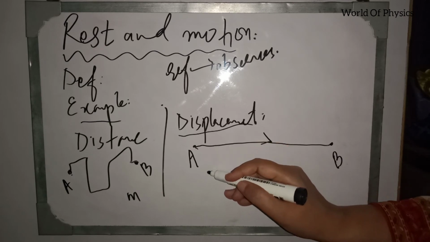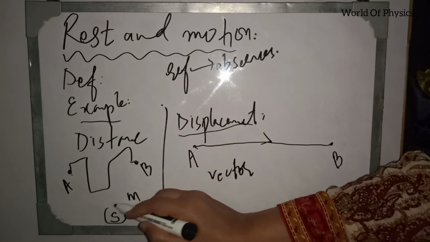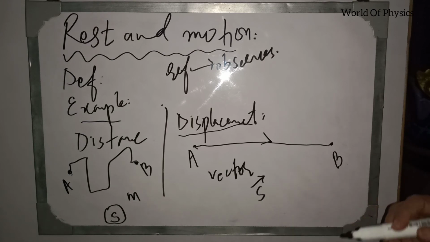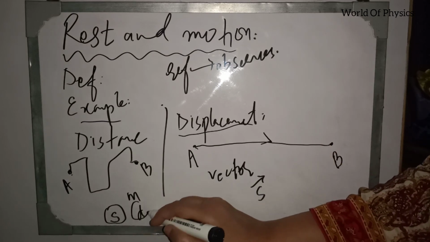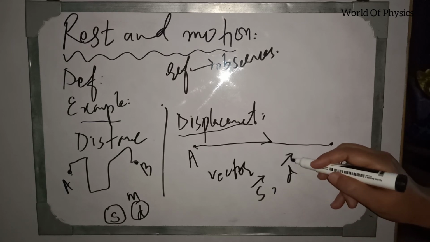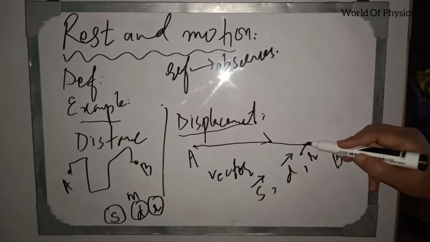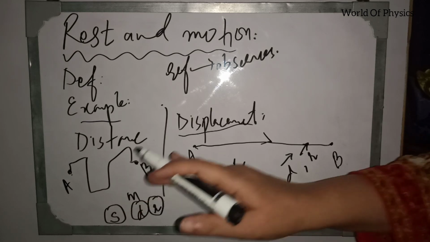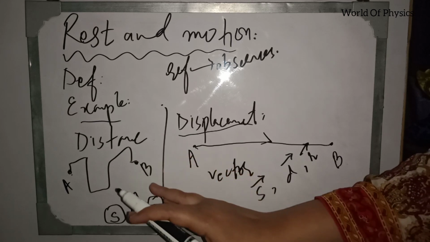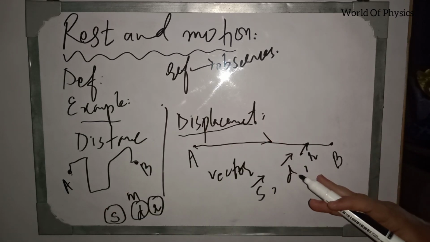Displacement is not a scalar quantity, but it is a vector quantity. Distance is denoted by S without an arrow. Displacement is denoted by S with an arrow. There may be different letters for the denotation of distance and displacement. Distance can also be denoted by d, and displacement can also be denoted by d with an arrowhead over it. It can also be denoted by small r, or small r with an arrowhead over it. So there may be different letters to show distance and displacement, and the difference is that distance is a scalar quantity, displacement is a vector quantity. Distance does not need direction for its specification, whereas displacement needs direction for its explanation.